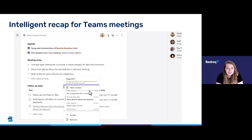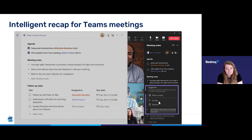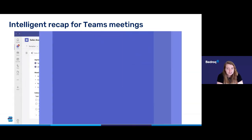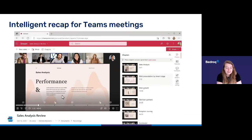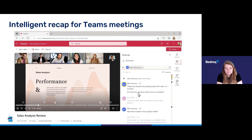Again, the video transcript search reminds me of a lighter weight version of one of the new features coming to Teams Premium, which is Intelligent Recap for Teams meetings. With Intelligent Recap, AI basically does the hard work of searching through the transcript for you, giving you personalised highlights from the meetings that help you discover the information that matters to you most. So it does this by using AI to make the meetings you attend and miss more productive and impactful.